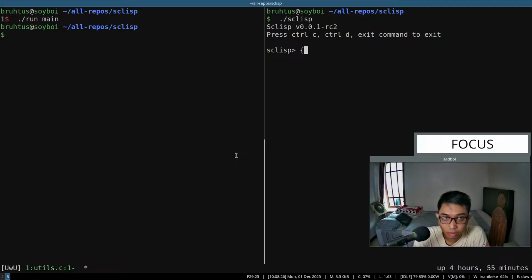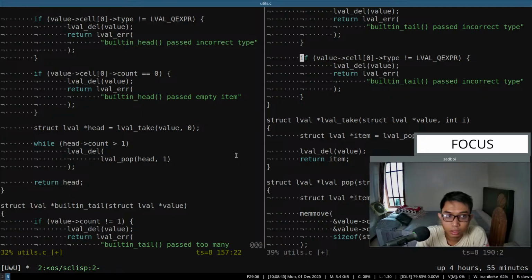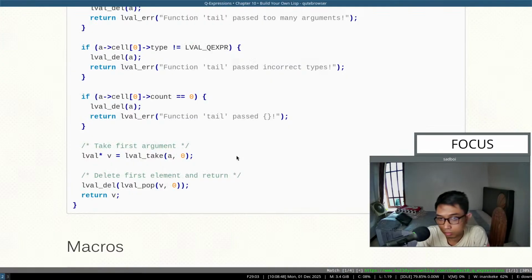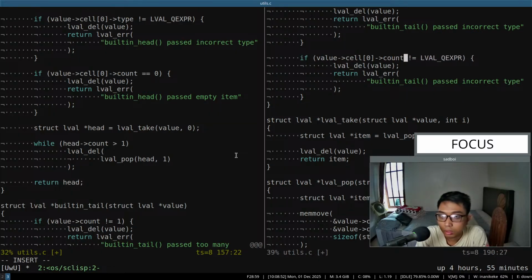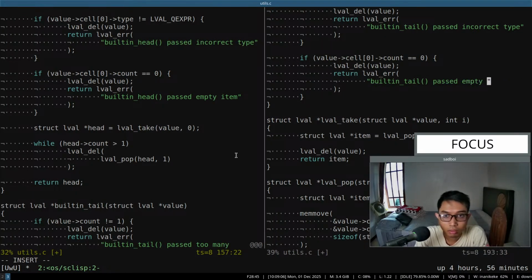Hold on a minute. No, that's not it. Empty item. Item or list? I think empty list, guys.